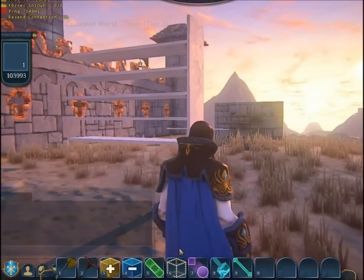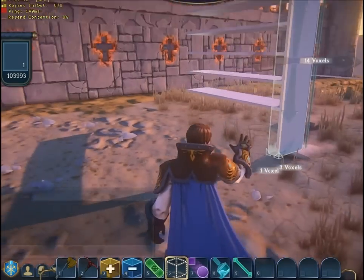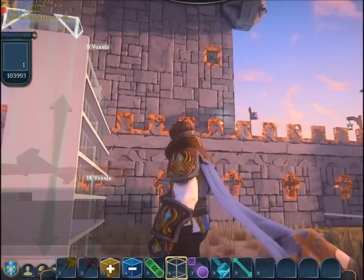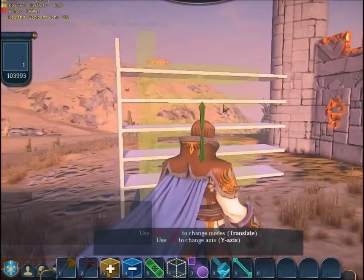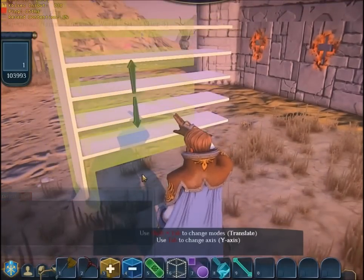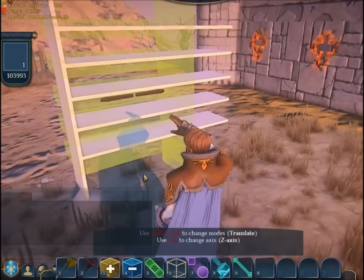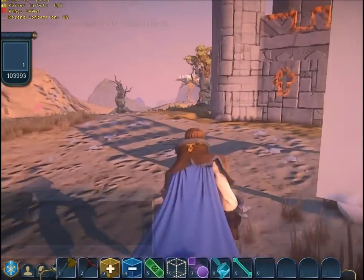So now I want to finish the bookshelf off. The way I'm going to do that is I'm going to select half the bookshelf. Bring it out to about here. And make sure I got half of it. I don't have quite all of it there. I'm going to do Control C to copy it. Escape to get rid of that, Control V to paste. I'm going to line it up in the exact same location the other one was. And then I'm going to rotate it. And then I'm going to move it down over to the right. Just try and line it up in the right location. And there we go. There's your completed bookshelf.